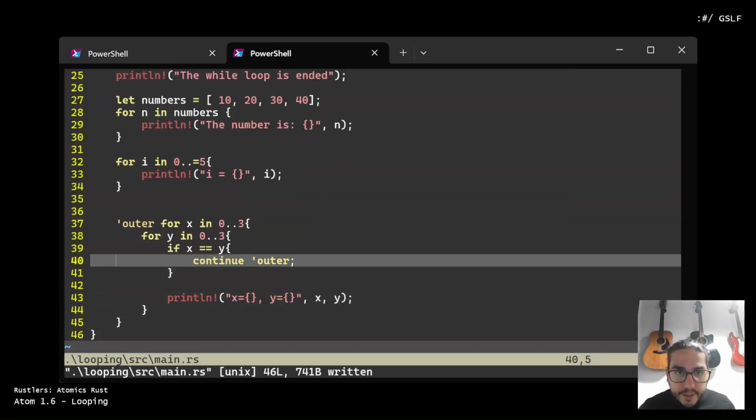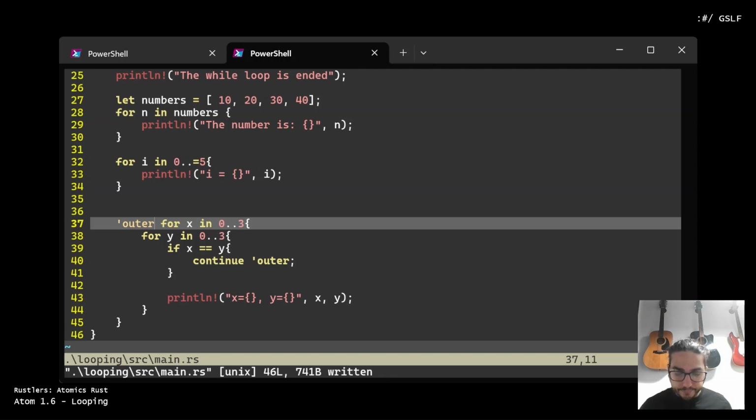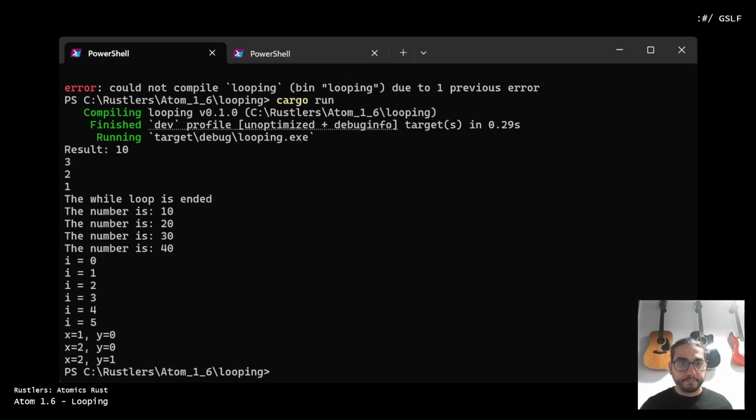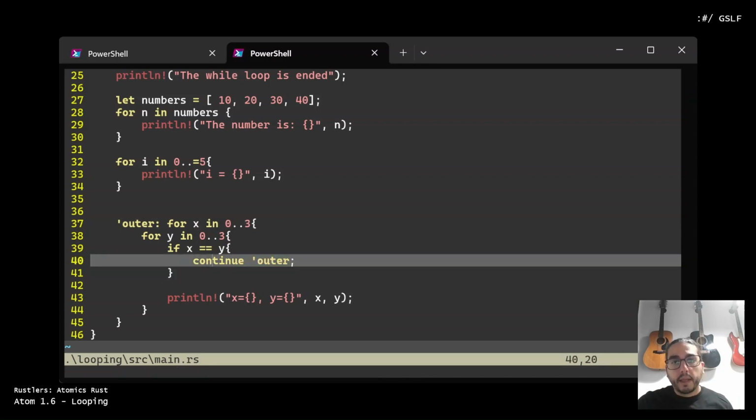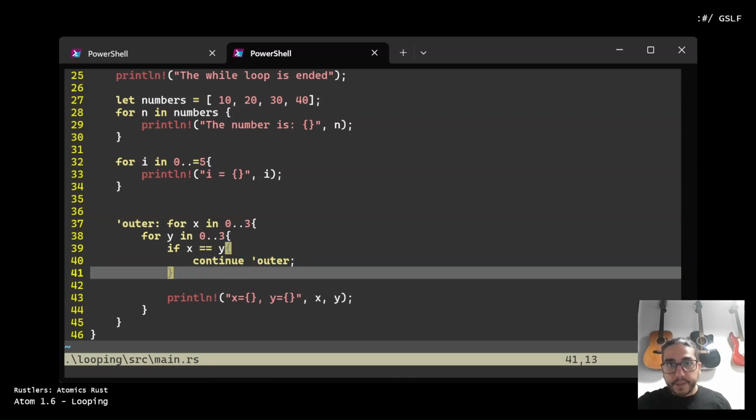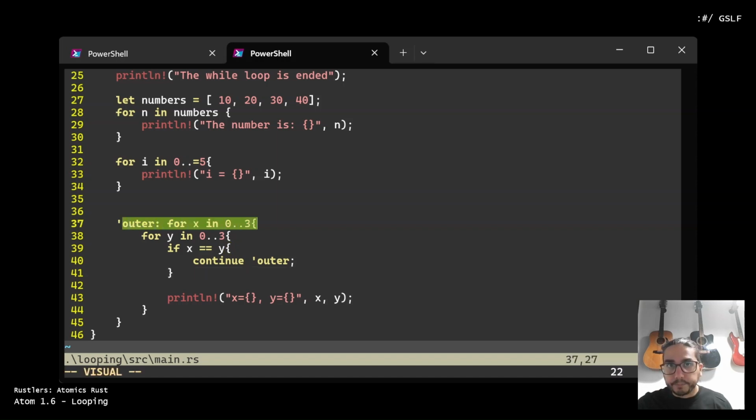I'm missing something. Yes, here. Try again. Okay, perfect. Here continue 'outer skips directly to the next iteration of the outer loop.